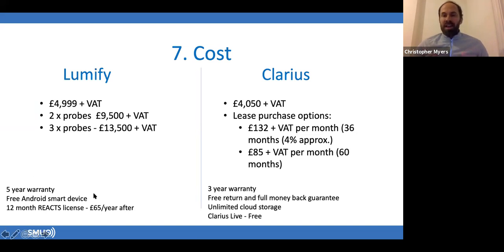You also get an Android device, so you can start scanning straight away if you don't have a tablet. And then you get this Reacts license. You get 12 months free and then £65 per year after. I would suspect most people don't actually end up using Lumify Reacts too much. Same as Clarius Live, although it is free, I don't think you end up using it too much.